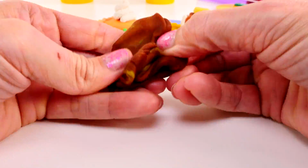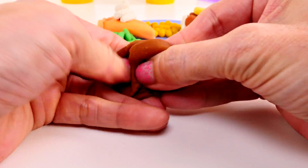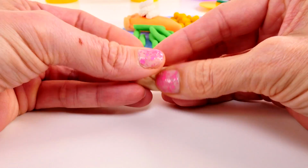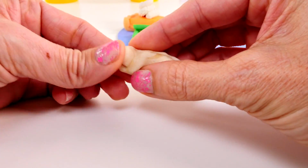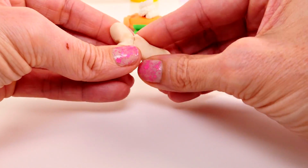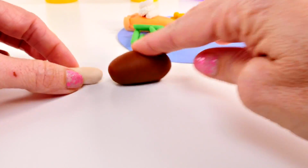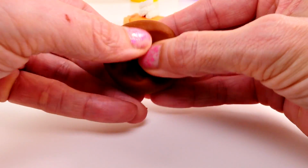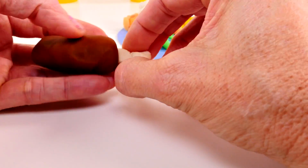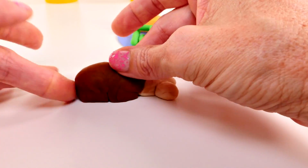I was thinking maybe that I would just make like a drumstick. That's kind of the thing that you see on the side of the turkey. Not gonna make a whole turkey to put right here, that would be silly. Okay, I think that looks about right. I think what we'll do is start with the bone. This is typically the part that people hold onto when they eat it. So it kind of looks like that a little bit. And then got our brown and yellow Play-Doh that I rolled together. And so now we're gonna just shape that around it like so. Okay, I think that looks pretty good. Not bad for somebody who doesn't eat this and isn't familiar with it.